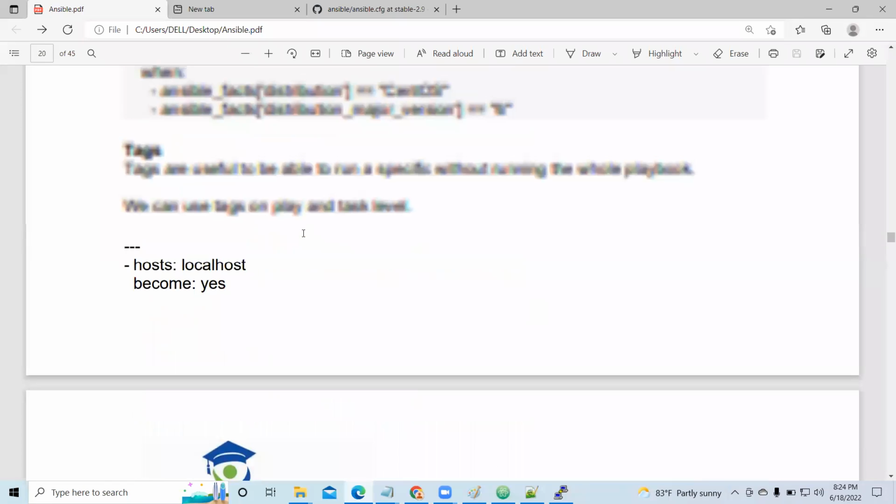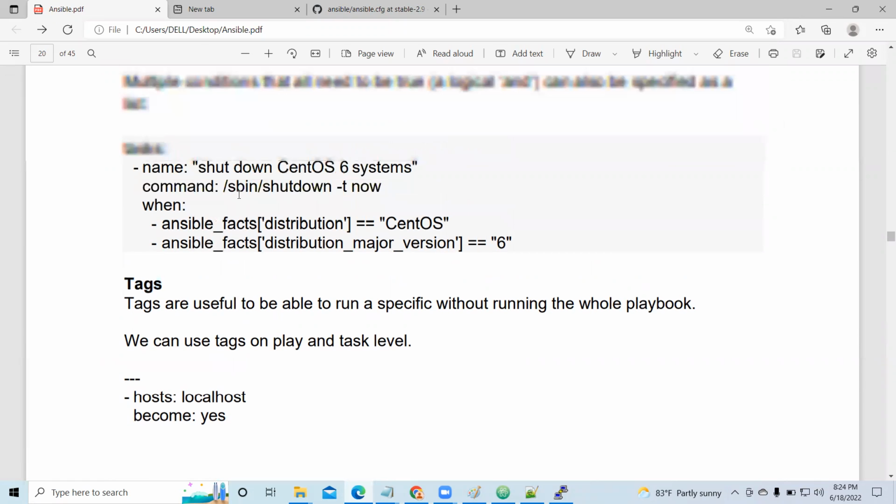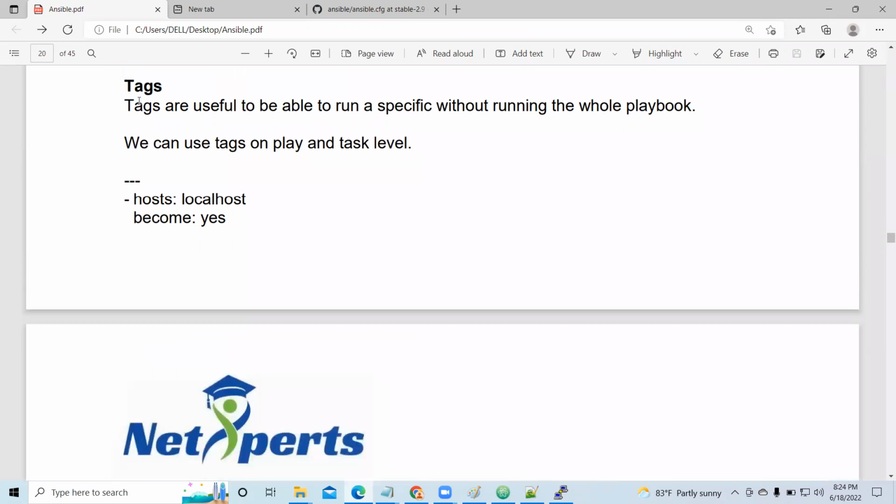Okay, one more thing, guys. Let me run the tags part. Let's see how tags work. Let me copy the playbook.